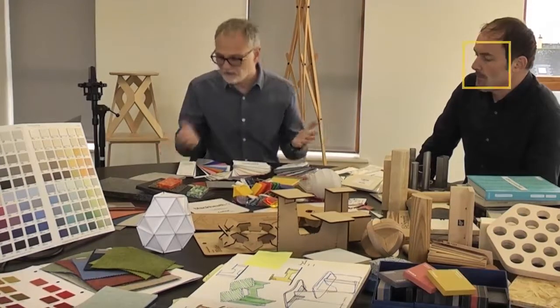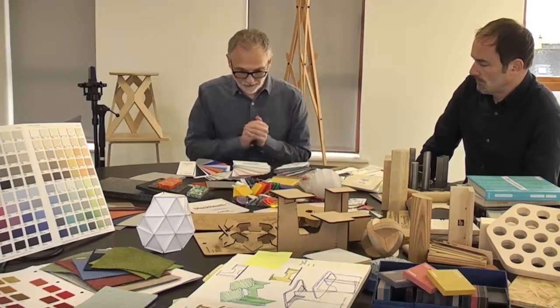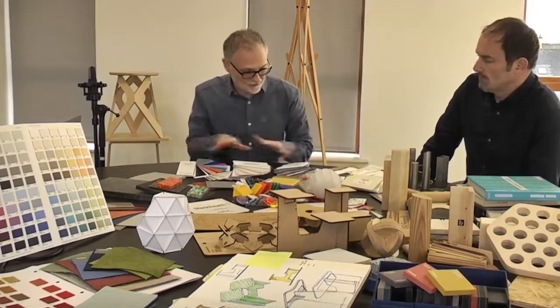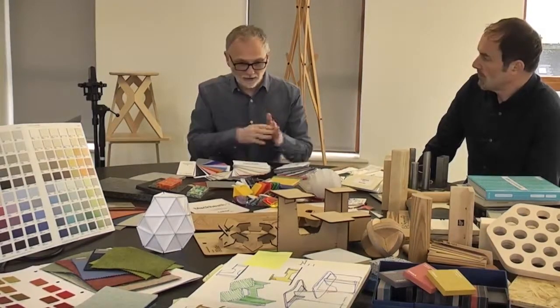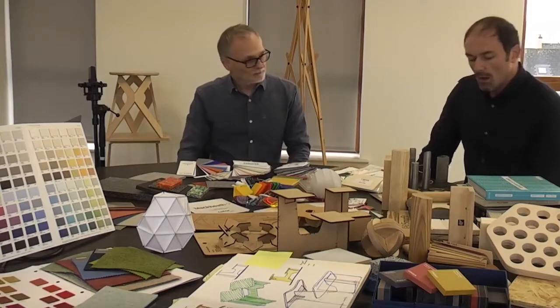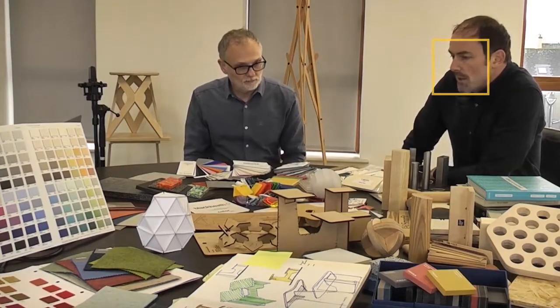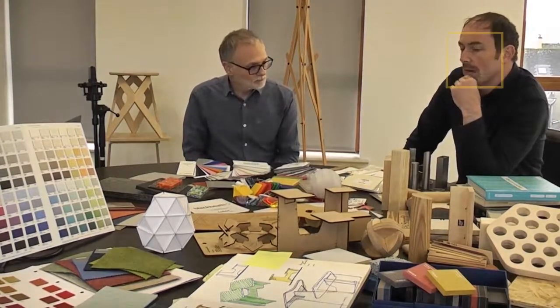In terms of choosing materials, we've got a whole range of fantastic looking materials here. This is the playground that you can play in, choosing finishes, which, like you say, is important in the prototyping part of the process. So how do you go about thinking about what materials you need? I think it's down to a number of important things. You need to start by thinking about the function that the particular product needs to have.